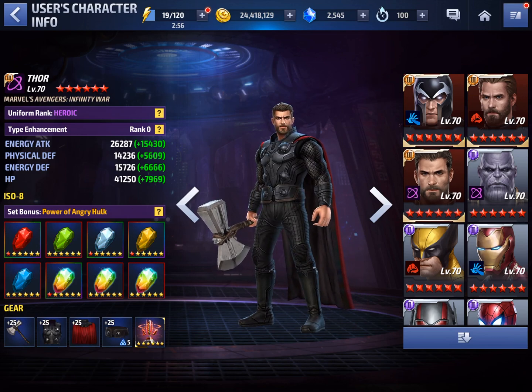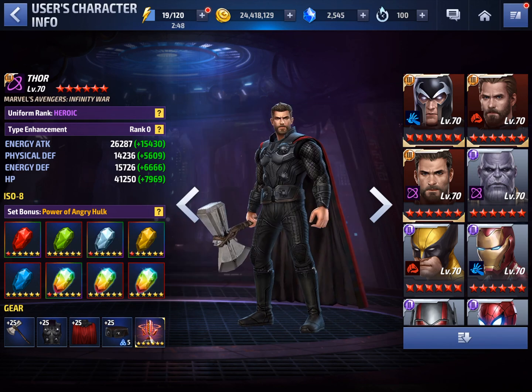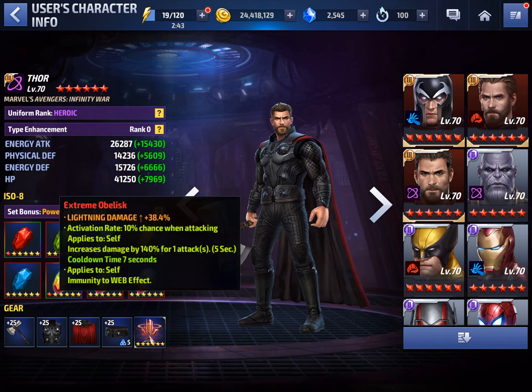And then for Thor here, we've got Power the Angry Hulk. That looks good. I don't have any really Uru on him except for this last one here. Got some skill cooldown, attack speed. It's kind of surprising that you might need skill cooldown on him because it looks like you have about 30% on your cards. The Obelisk looking good.